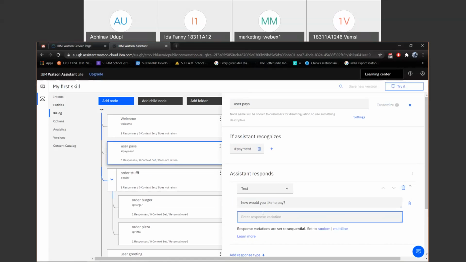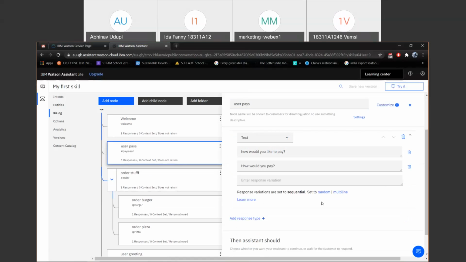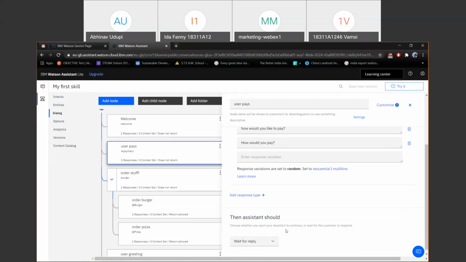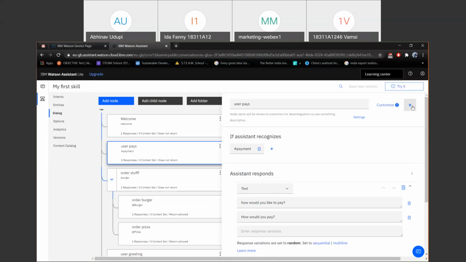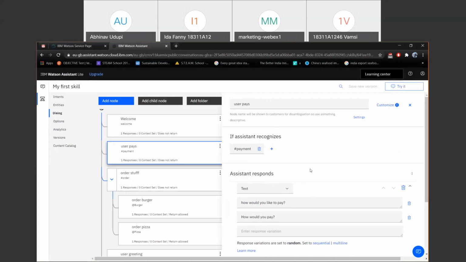I've given two values, set it to random, and then here you can again add a child node and ask whether he is going to pay through card, please give your card, or if he pays through Paytm, you show the QR code, or if he pays through cash, giving out the correct change, those sort of things. You can develop it from here.